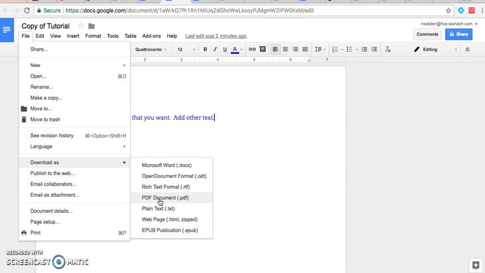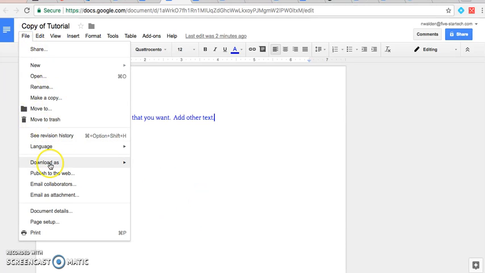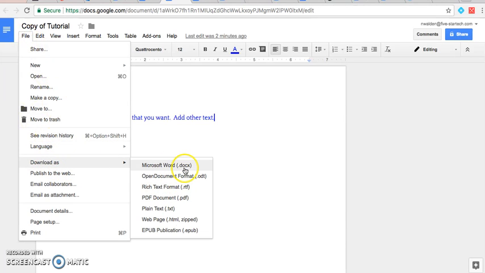You can also convert it into a PDF and these other file types as well. So just because you created a document in Google Docs does not mean it can't be converted into these other formats as well. And then you could use Microsoft Word, for example, to open up that new document. So real simple, one click of a button, it's File, Download As, and then pick the different file type that you would like to download your document as.